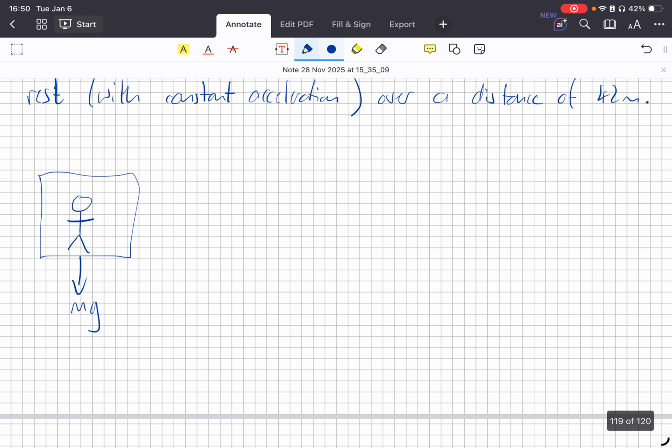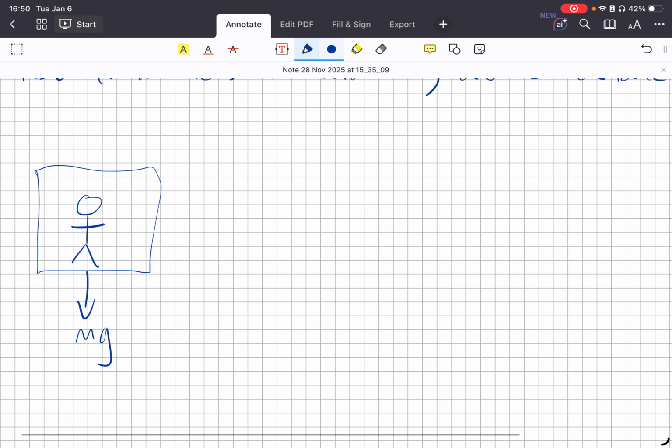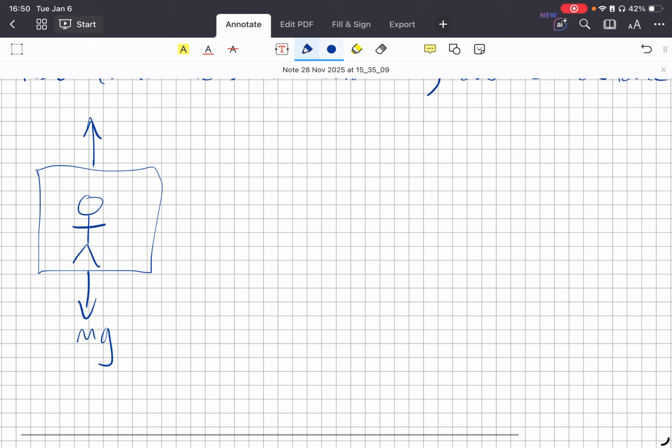The other force that's acting on this then is this lift cable is exerting a force upwards, and that's the tension in the lift cable. Now there is, of course, a reaction force, so this is the force of the lift cable on the lift. There is, of course, a force on the lift cable from the lift, okay? And that's why we usually draw tension as this kind of double arrow, because of course this is acting in both directions.